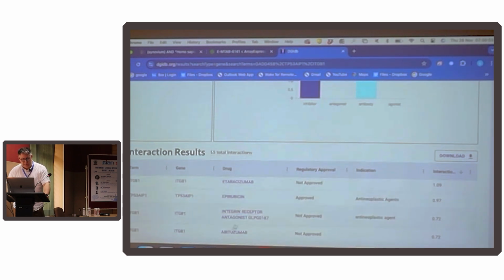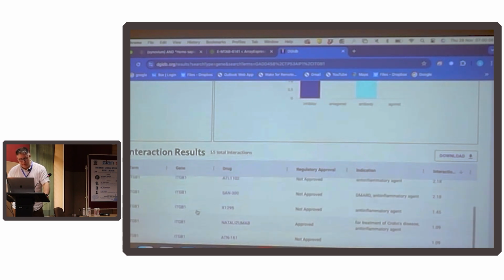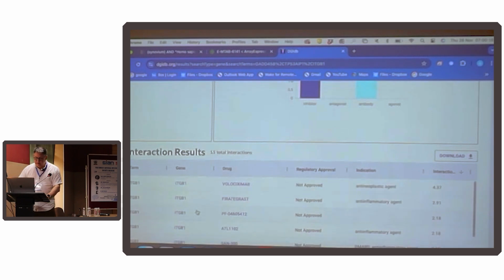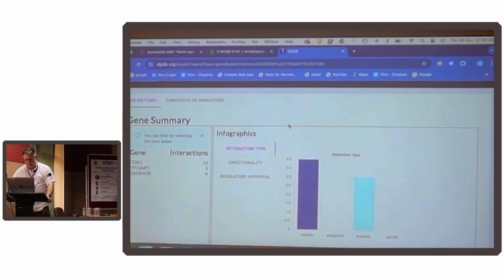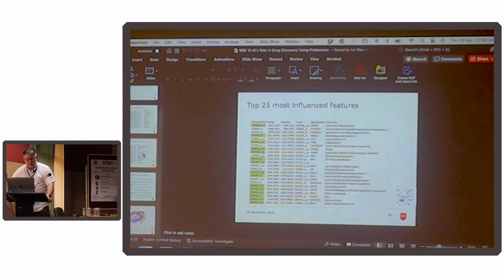When the scores start dropping, so these are less good, we probably wouldn't look at those. I mean, 4 isn't bad, but we can see sometimes scores up to 20, 25, 30, and those are really strong. But often they tend to be the drug that's specifically used for that molecule as a treatment. So they're already an occupied space in terms of the IP. So we can use DGIdb to look at that.